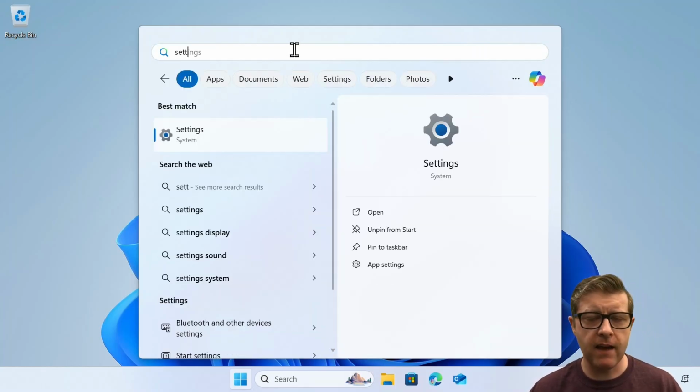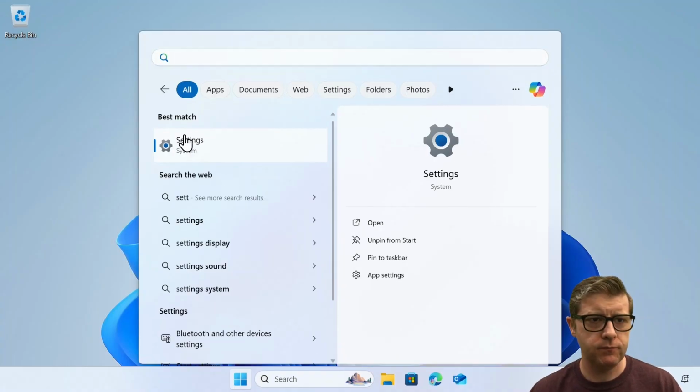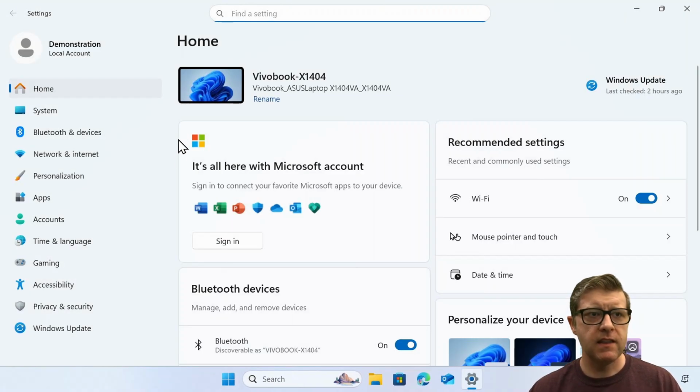You can see after just typing part of the word, we're shown this search result. The very top search result is a link or shortcut to our Settings app. I'm going to place my mouse cursor over that search result and left click. This will open our Settings app.